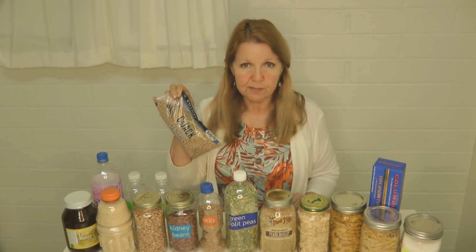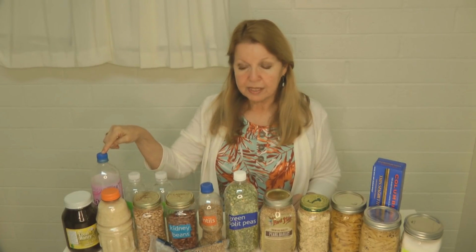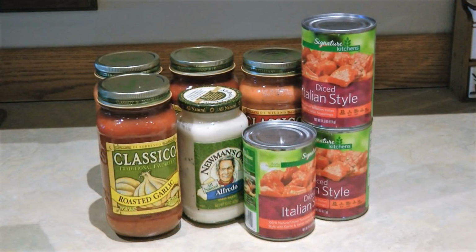So go ahead and pick them up 1 bag at a time, but then you need to store them in an airtight container. So it would be the same as the rice. You could pour them into a clean bottle, add them into a clean canning jar. I like to buy the Classico pasta sauces because a regular canning lid fits right on those. And so then you don't have to worry if the original lid smells still like pasta sauce. But that may not matter if you plan to use those ingredients with a tomato-based sauce.